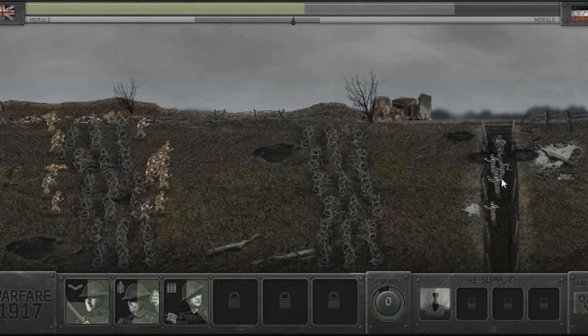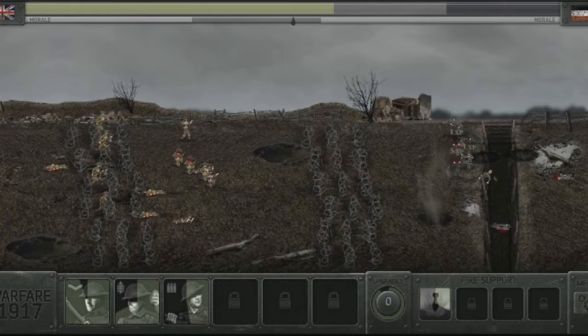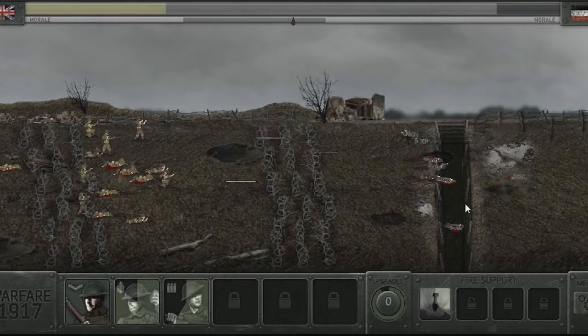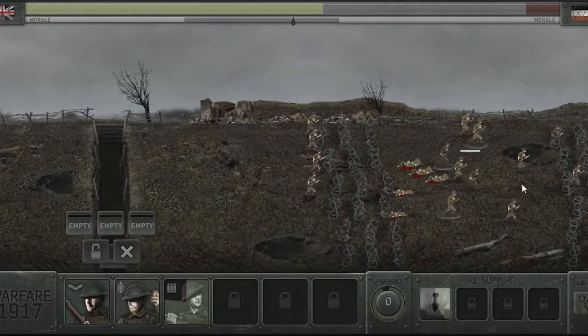One man isn't going to do though. We need to take out that guy, the machine gun man. Oh, and they've made a dire mistake. They decided to come out of their trenches. That'll cost them. And I think we got this now. There's no way they're coming back from this.